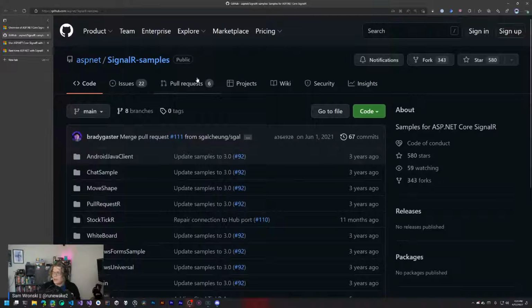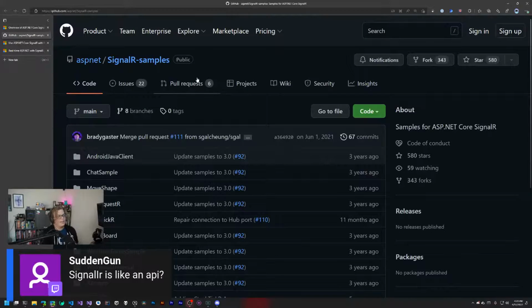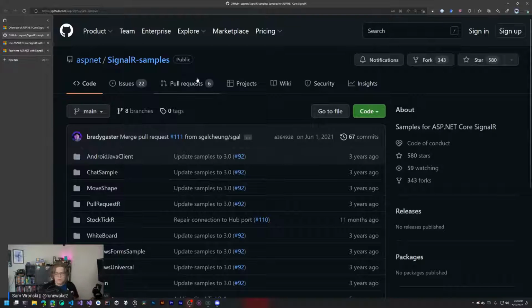So SignalR is like an API. Yes. It's a little bit different, but similar, I think. If you're familiar with a REST API, where you have a bunch of endpoints that are doing different things, what SignalR does is give you hubs that are message brokers that send messages to and from clients and servers. The difference is that when you make a REST call, it's typically stateless. So you're typically sending something up to a web server, and that web server is taking that thing and processing it, maybe requesting some information from a database, but it's typically isolated to that user.